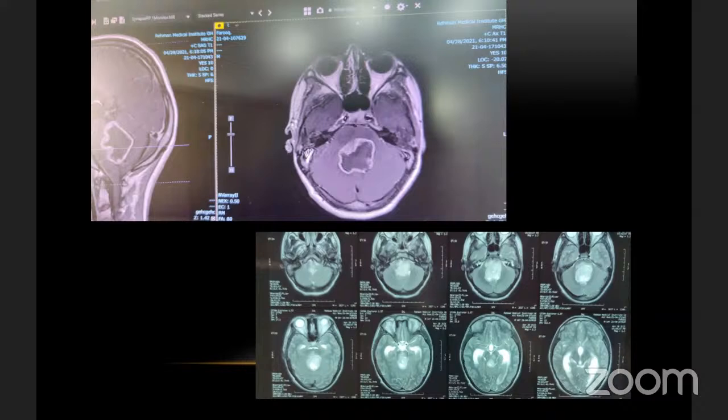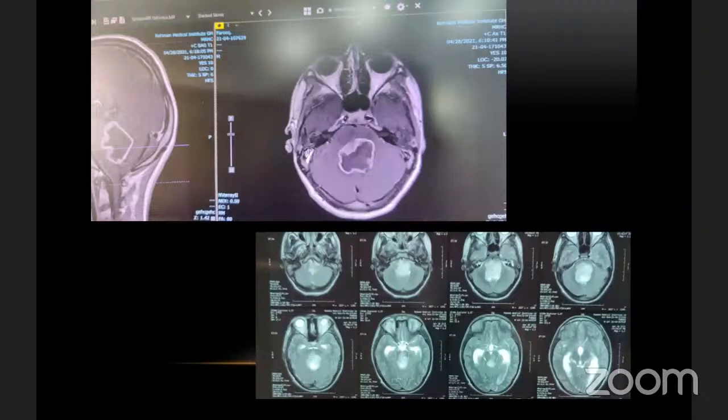Okay. So Dr. Prawat was confused whether that scan is pilocytic astrocytoma or not. The scan that we are on, do you think this is pilocytic astrocytoma? Unless you get a biopsy, you cannot confirm it's a pilocytic astrocytoma or a cystic medulloblastoma or a glioma involving the brainstem with a cystic component. But these are differentials.